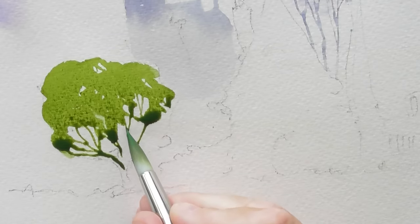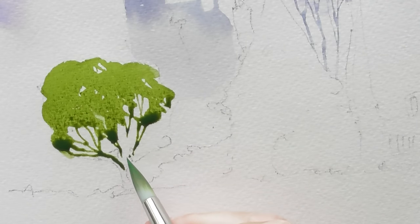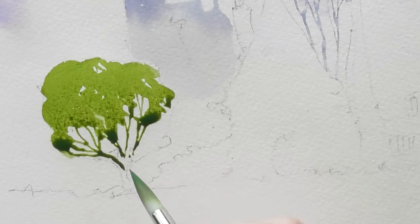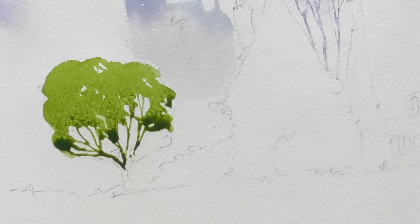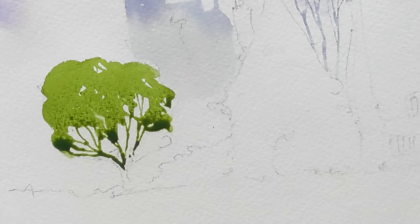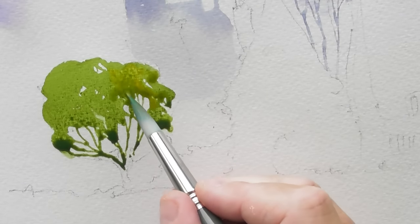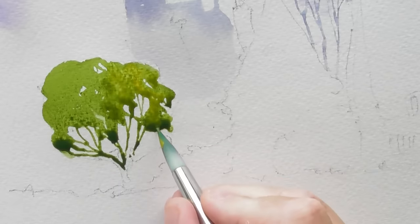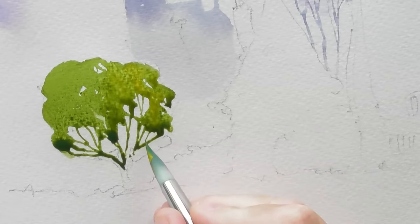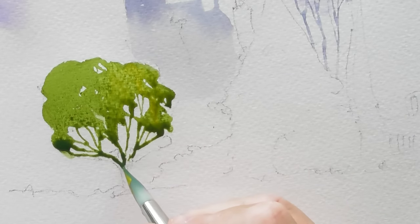And because I'm painting at an angle, this bead collects at the bottom. I paint that at about 20 degrees. Now we can just add a little bit of extra colour to this. Let's add a little bit of yellow to this on this side, just to see what it does. I've not done this before, so I don't know what it's going to do. It's all a guessing game, but that's the fun of watercolour. Look at that, isn't that beautiful?